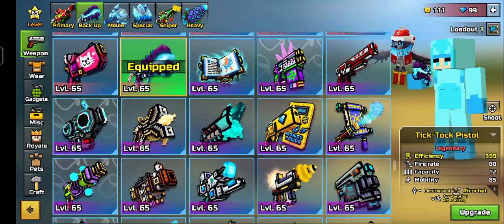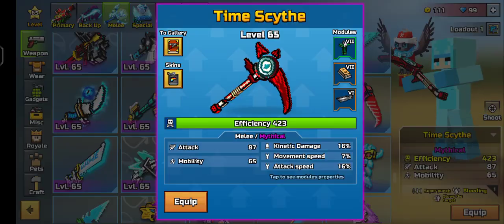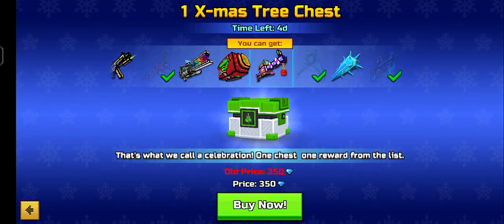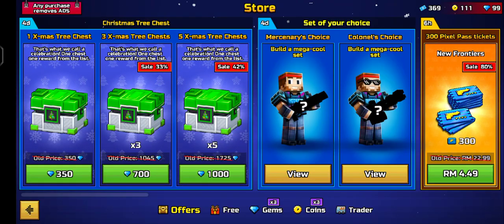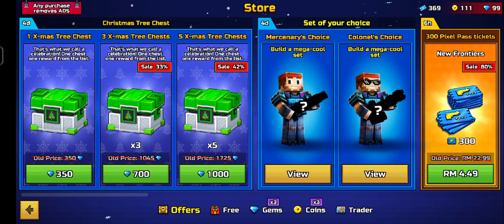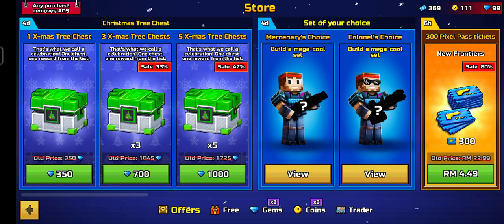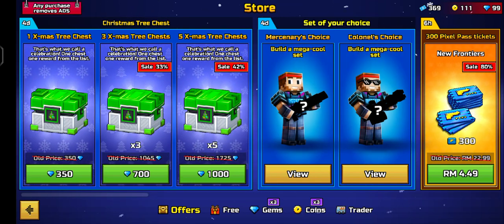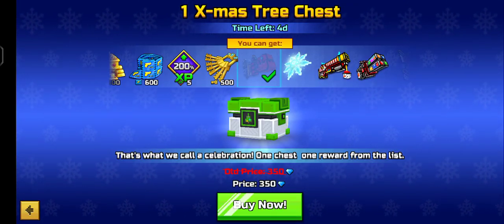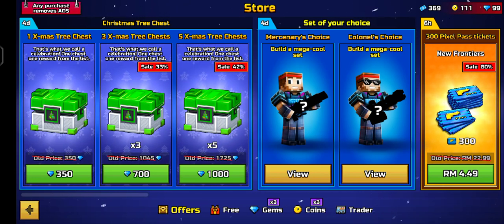And next video, I'll review two weapons in one video. Candy Revolver and the Time Scythe. Those are from the Xmas tree chests. I got them from this chest. Like one time, 350 gems. Second time, 350 gems. And one more is 350 gems. That's like over 1,000 gems. Oh my god, I just spent 1,000 gems on the Xmas tree chest. Why am I keep saying Xmas tree set? I'm so dumb. I'm so stupid.